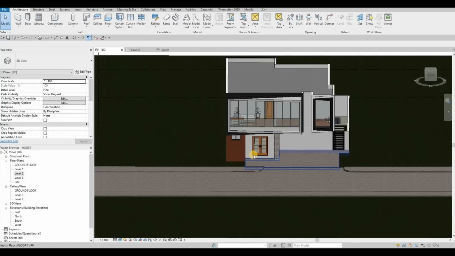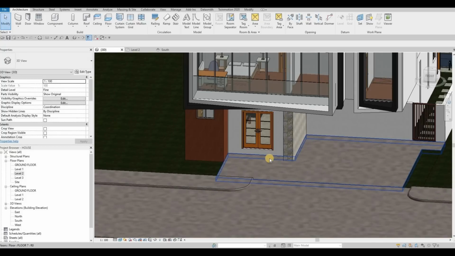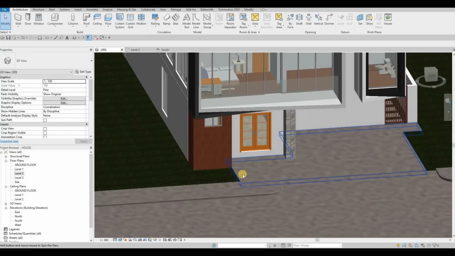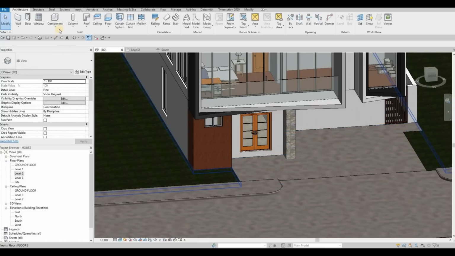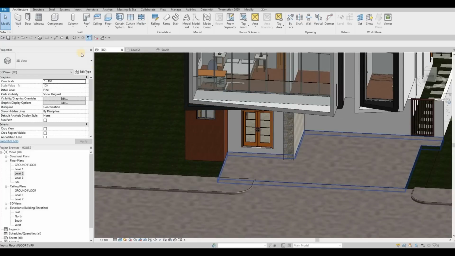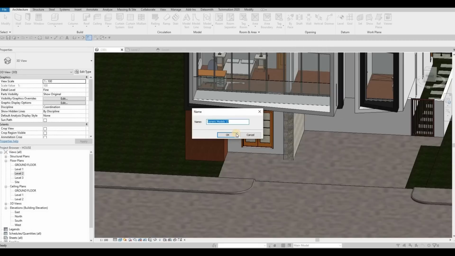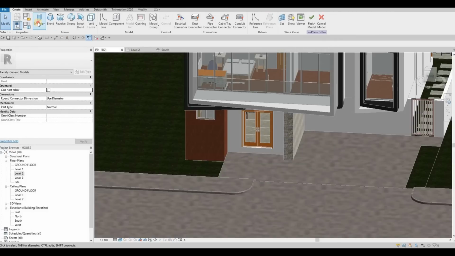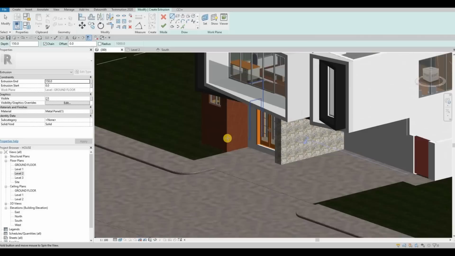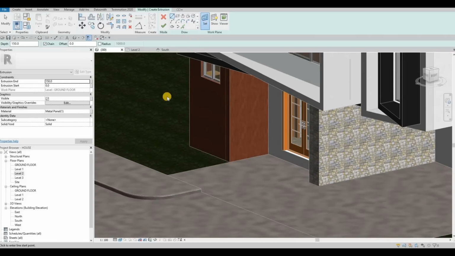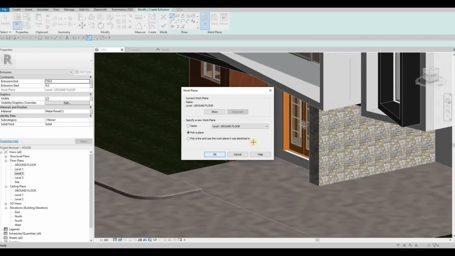So next thing we're gonna do is we're going to finish off the stairs. So what I'm gonna use for the stairs is just model in place, so that I could manipulate it easily. So I'm going to click on model in place, generic model, and I'm gonna create an extrusion, and I'm gonna set it to this plane right here.